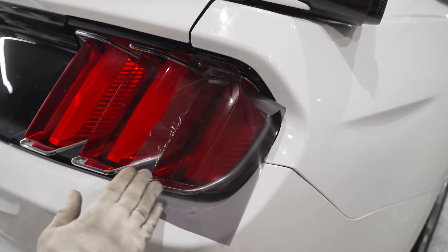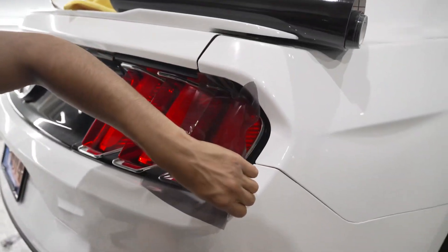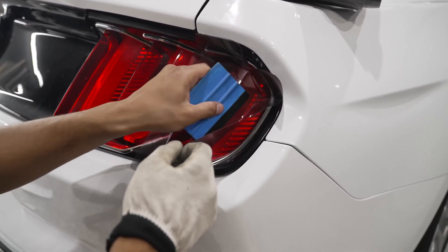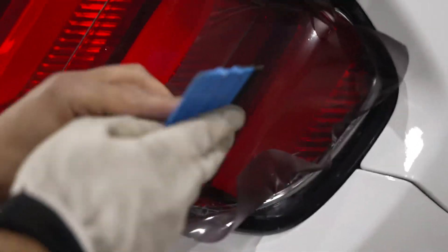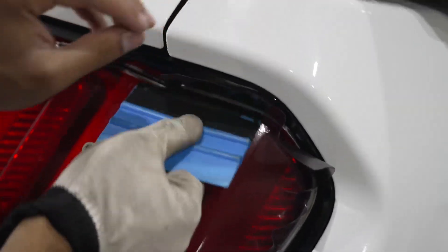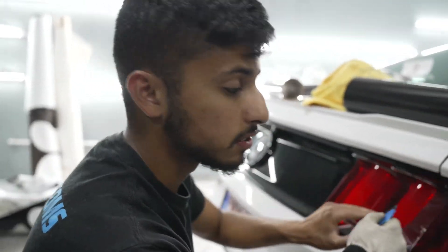Right now it is really hot at our shop — we have the AC off because we're filming this video, so it's a little bit easier without the torch. But you always want to have a heat gun or a torch. You'll see I'm just going to slowly take it off and let the film fall into place. If at any point you're pushing down hard, that means the vinyl will peel on you. You don't want to push down hard. The one key thing about vinyl, taillight tints, and any kind of film is you want to make sure it goes down nice and smooth.